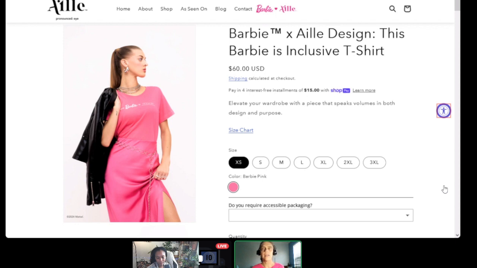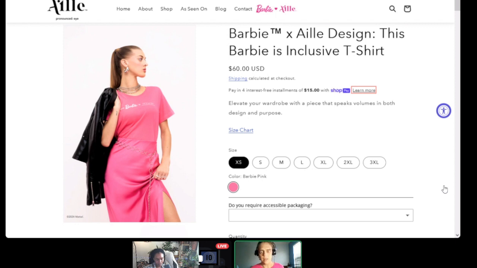All right, let's get down into this site. I'll hit H for heading. Barbie trademark XL design this Barbie is inclusive t-shirt heading level 1. Regular price $60. So where it reads regular price there, you just see $60. That's interesting. Link shipping. Calculated at checkout. Pay in 4 interest-free installments of $15.00 with Shop Pay graphic. Learn more button as pop-up dialog.